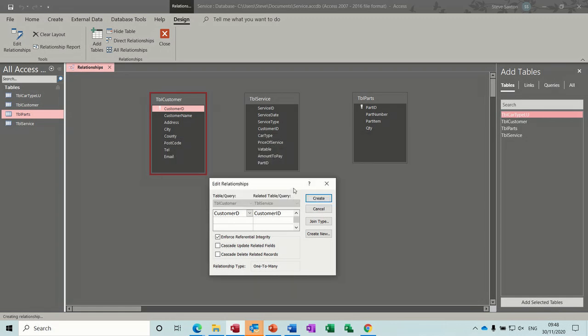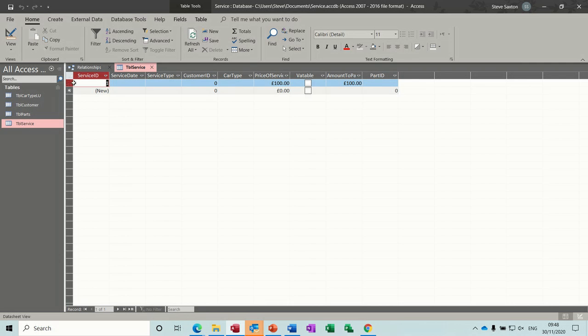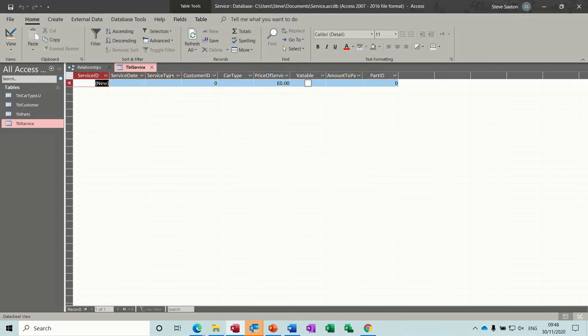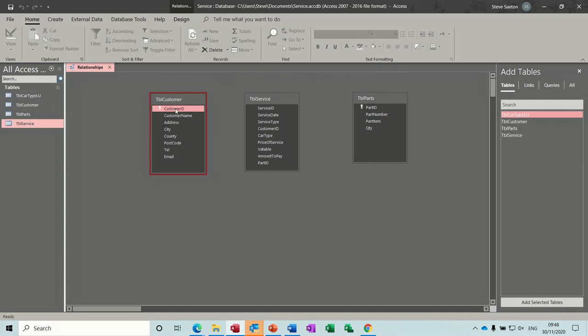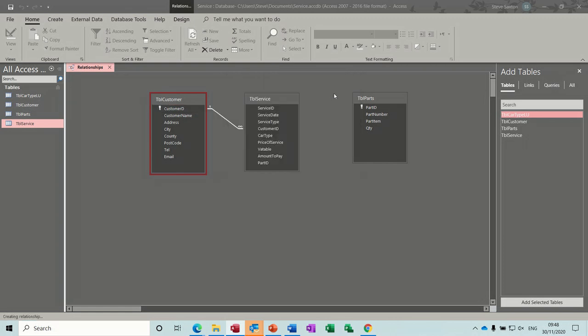The data in the table. Okay, that's what happens. So it doesn't like that data that I did in the service table, so I'll just delete that line because there's no ID there for the customer, which I did on purpose, not. Close that. Now it'll let me do it. So customer ID to customer ID, tick, create, then it lets you do it. It would have let you do the join, but it wouldn't have had these symbols on, so you wouldn't have been able to do the enforced referential integrity bit, but it still would have let you do the join if you did have an orphan record, which I did.